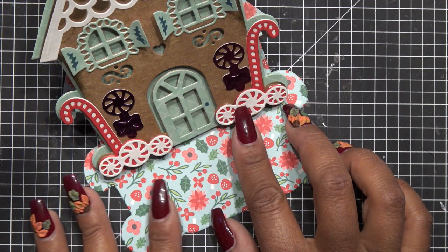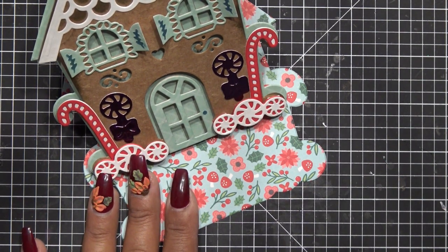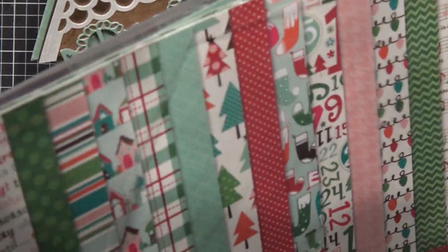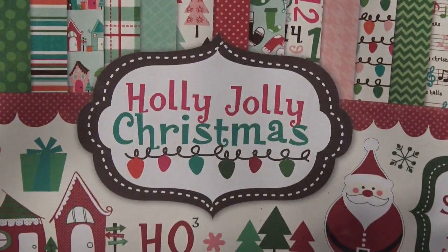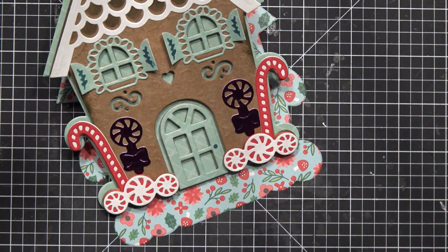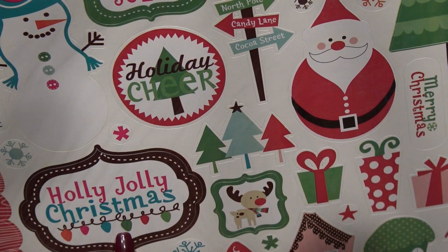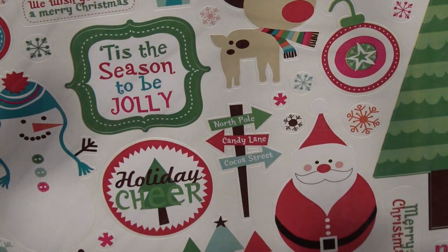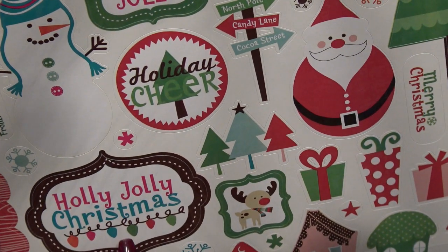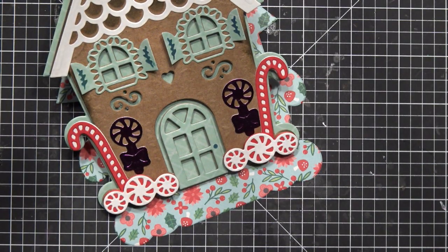Because of course, most of the paper came from this other pack that I was gonna show you guys. I don't know why I didn't mention it. The Holly Jolly Christmas pack from Echo Park. And what I'm assuming is that it has a bunch of tags in here. So I'm gonna use something like that for the pop-up. Holly Jolly Christmas. Oh, that's cute. Or maybe this one. I don't know. But that's also a sticker, so I kind of would have to stick it on something else, which I did last time in the other tutorial.